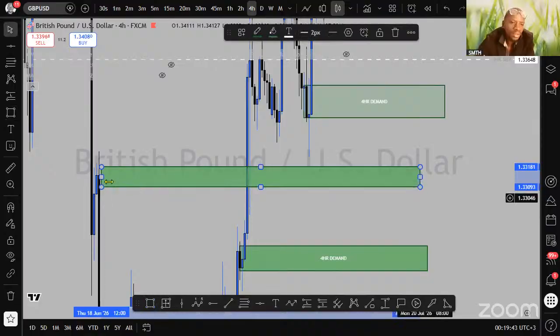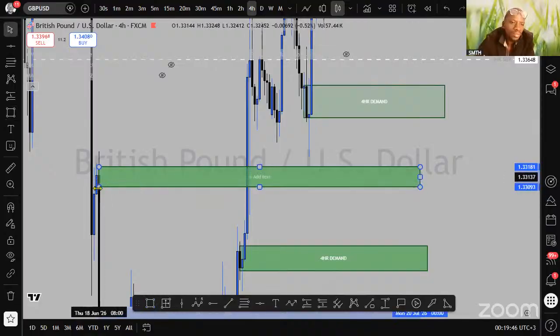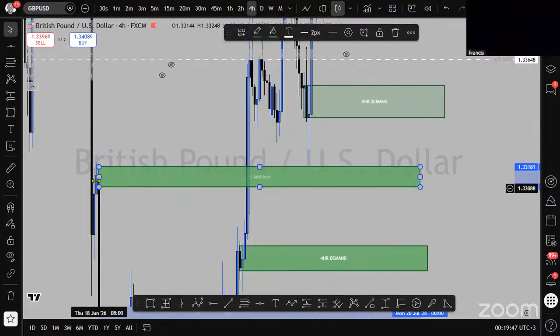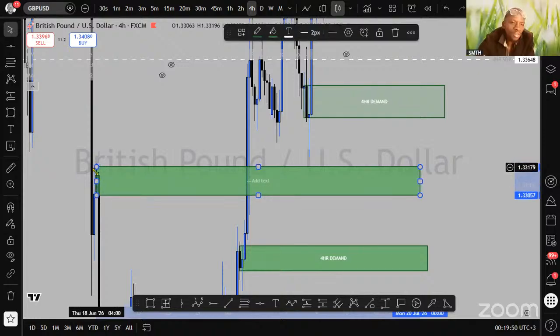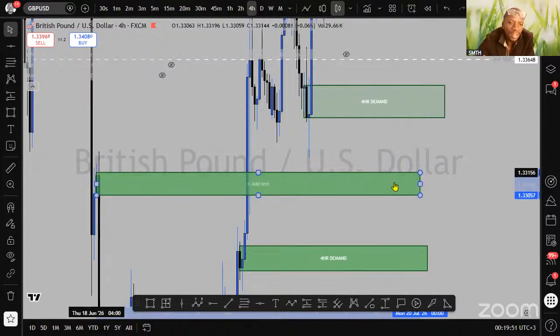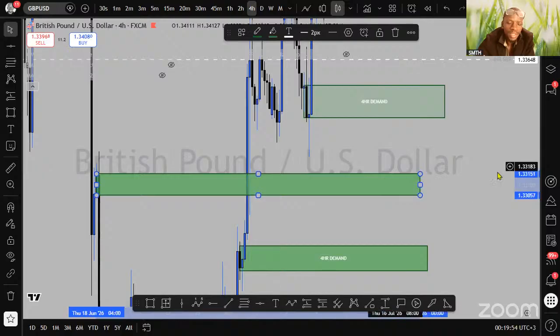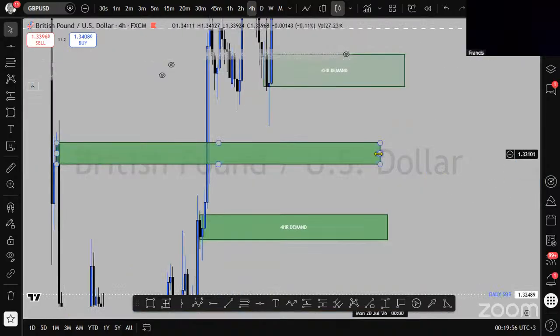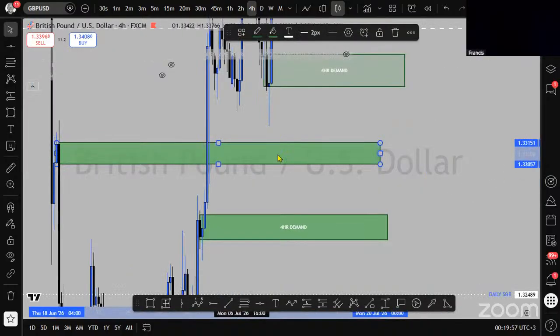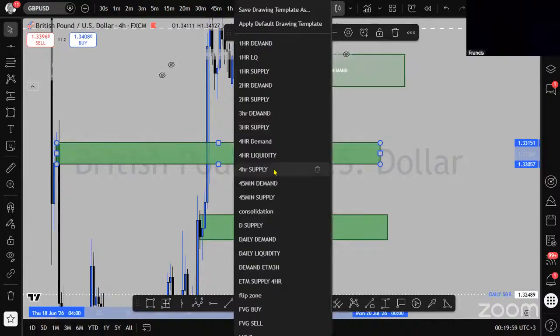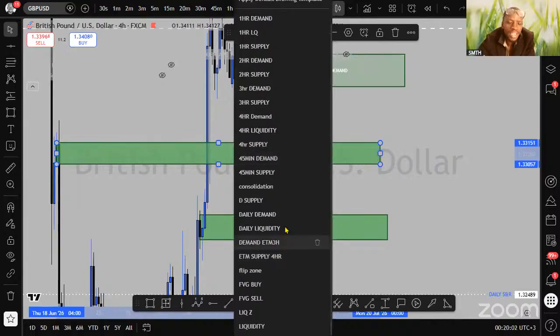Can you see that? Yes. Yeah, before price crosses this area, this is the first price should respect. I told you, you can decide to name this area as a flip zone or what?